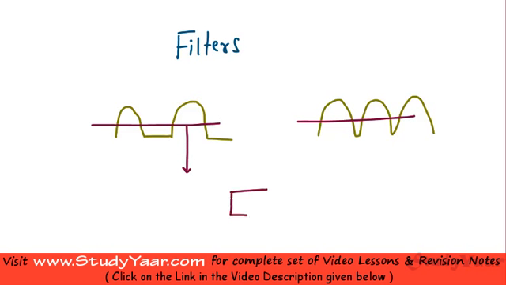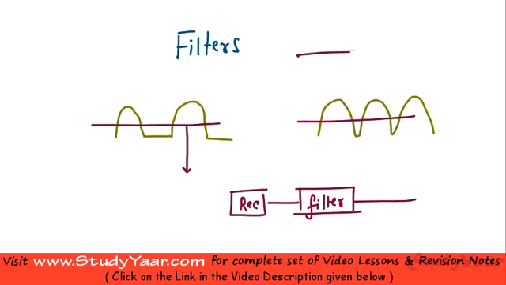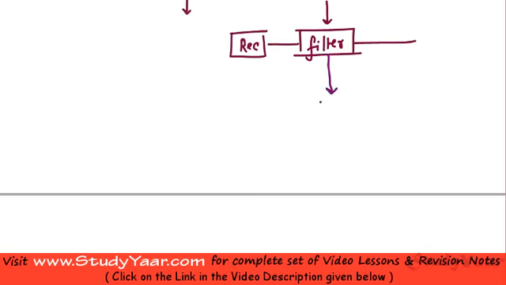Therefore, with our rectifier, we are going to interface a filter so that my output can be smoothened. I want a smooth output, which would be given by my filter. A filter is something that reduces the ripple content, or the AC components, in your output. Filters are made up of either L, that is inductors, or C, that is capacitors, or a combination of these two.